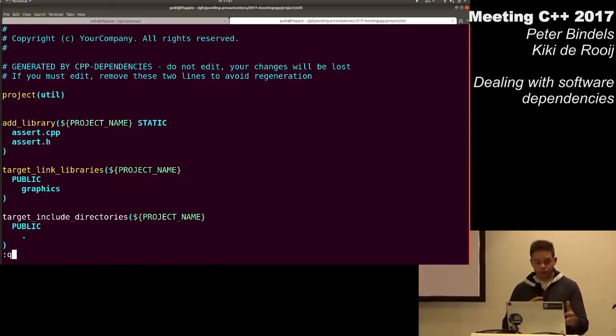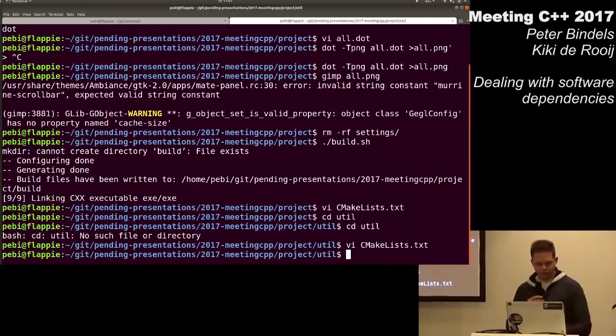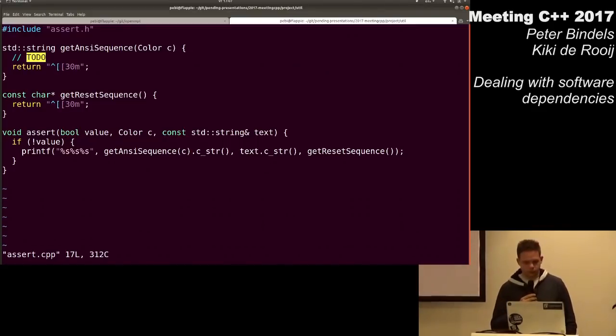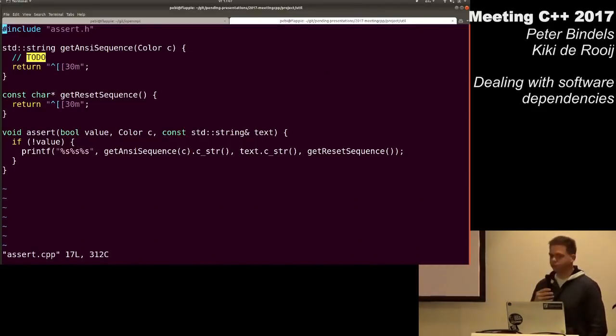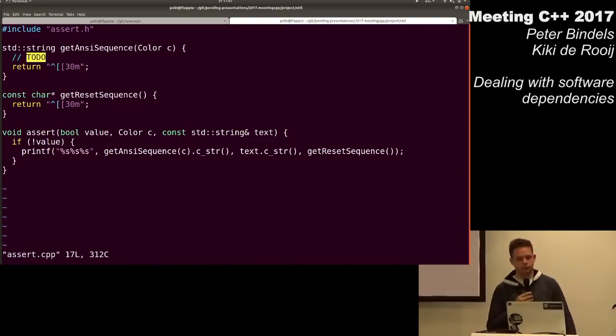Especially because I can't make a mistake in all the dependencies, because I don't make any dependencies, I never write them. And we can see that there's a link to graphics from assert. So what could we possibly be doing in assert with graphics? Let's find out. Ah. Yeah, of course. We're printing asserts in red, because we like to have red colored asserts. And we're getting an escape sequence with that, which is a to-do.